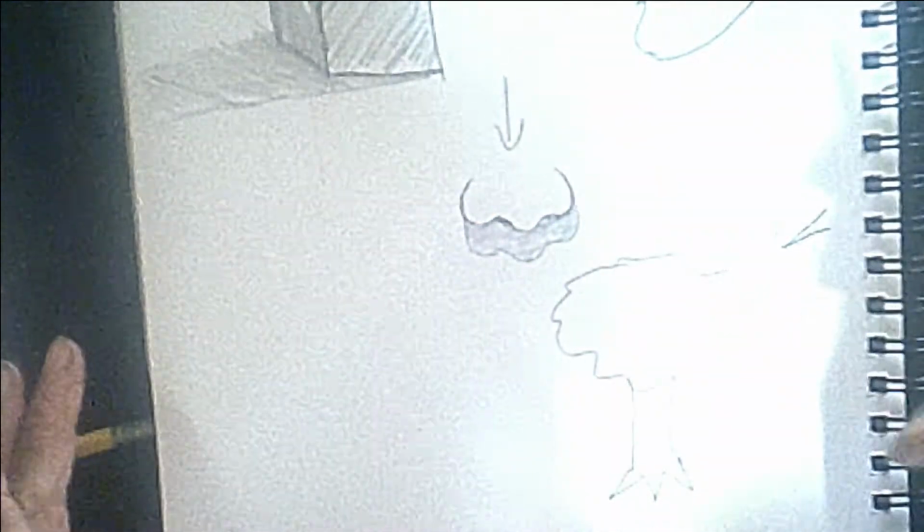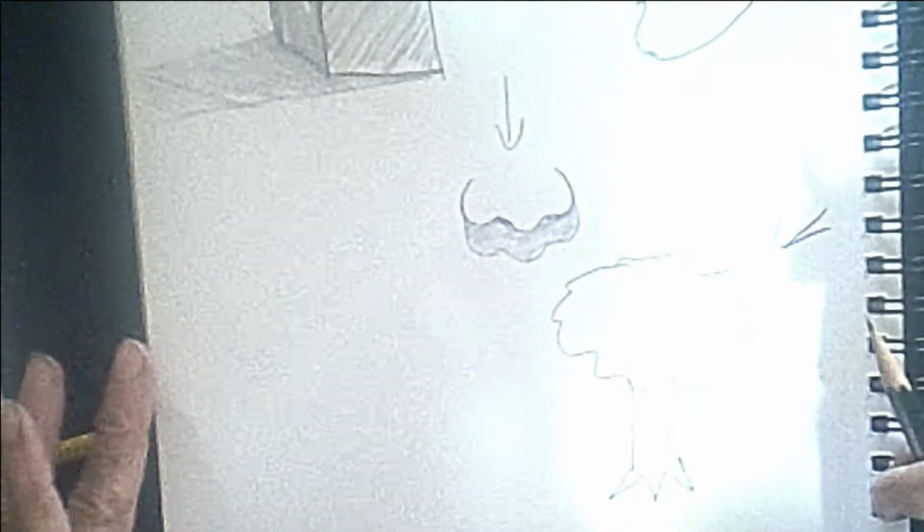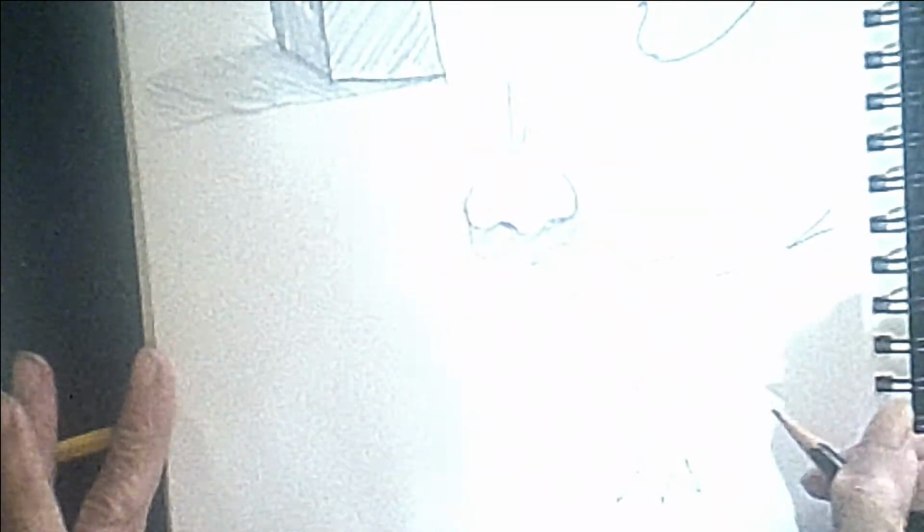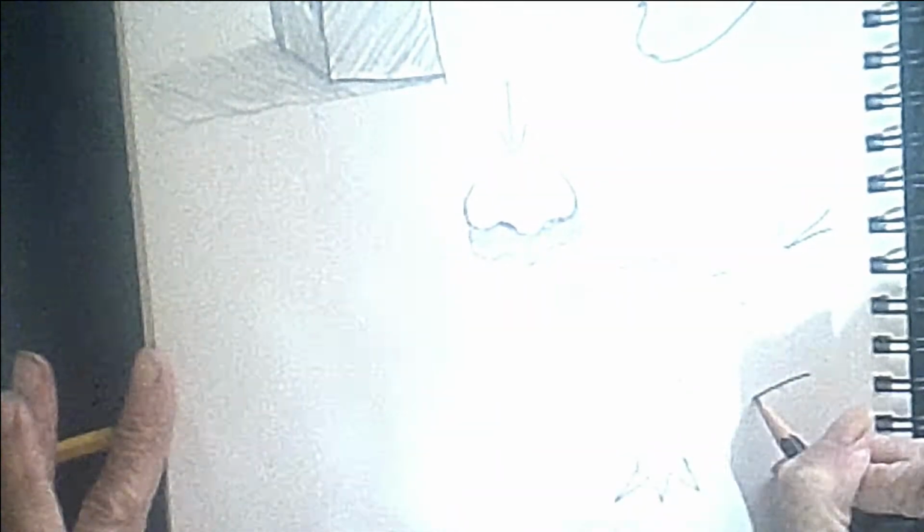Now, depending upon where this light source is, it will determine how long your shadow is going to be. From here, that wouldn't go out very far. Now, if the sun's setting down on the ground, more on the horizon, your shadow can be cast much further out than this.